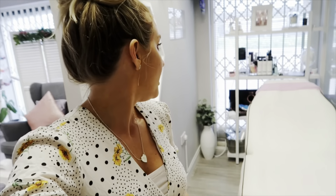So yeah, I've just finished work. This is my little brow area. I have just shut the shutters. So normally they're open. And I've got some bleach wipes out as I'm just doing a little clean down. I've been working this morning, up nice and early, feeling fresh. I'm gonna do my hair when I get there because I'm wearing a headband and they always dig in. So yeah, it's about an hour or so drive, so I'm gonna leave in about 5 minutes.